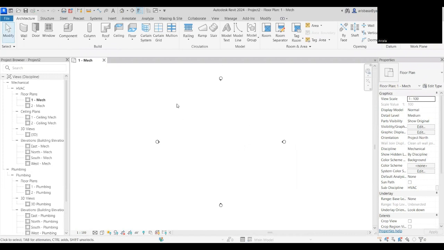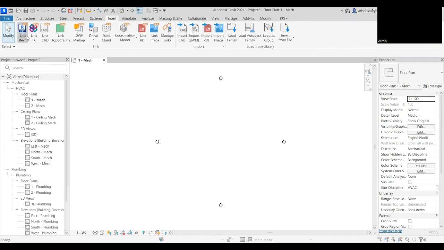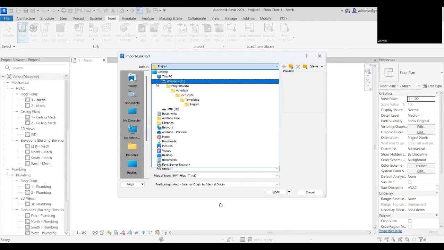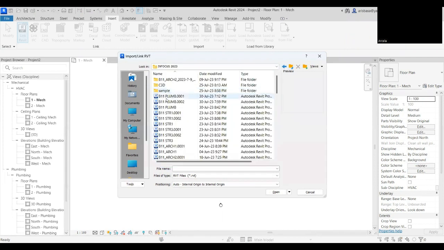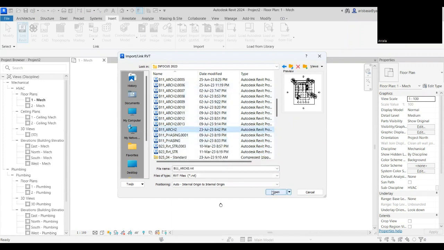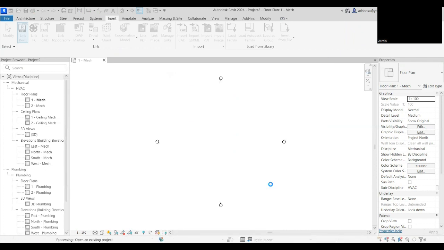So same way, we bring in our models. There it is. Documents, in focus, Arc 2. Oh my God, we have so much backup already.